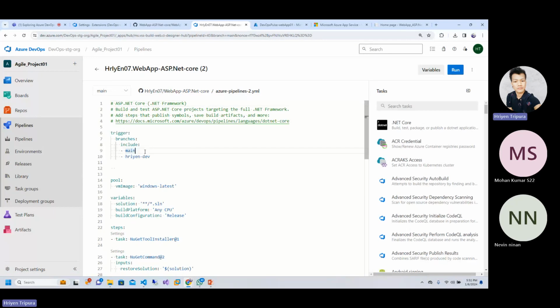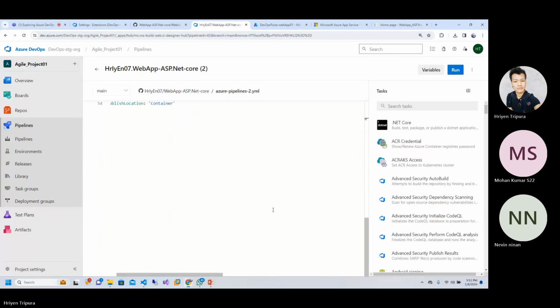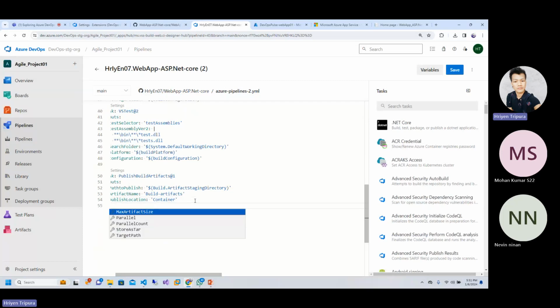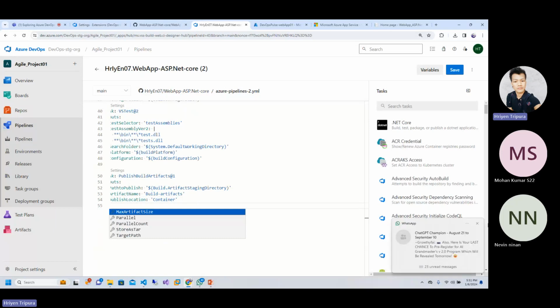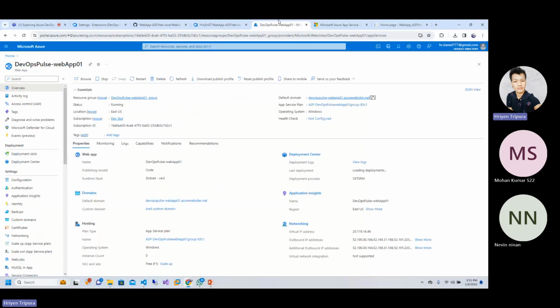Ignore the branch's name, because I created this separately for some other purpose. Let's say if I want to work with, don't worry, team, if you don't understand, it's okay, because I'm just showing you for your understanding. It will help you when you work. Anyway, we are going to explore all tools and how we can leverage them in our Azure pipeline in many situations. I will always go with the practical way.